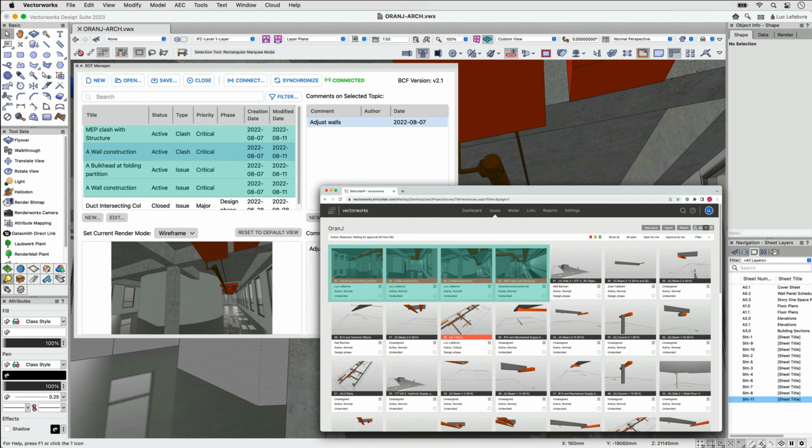All changes you make will then be sent back via the BCF service to your consultants. This workflow simplifies the file exchange process. I like to call this the complete BIM workflow, because you can design in your BIM software of choice, coordinate the model using a model checking software, and effectively communicate or manage all issues during the design phases.